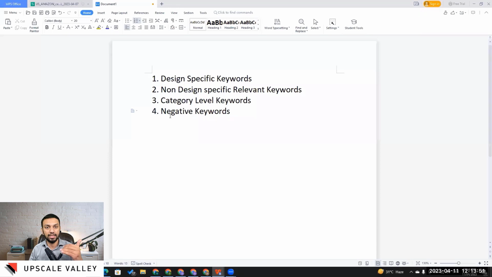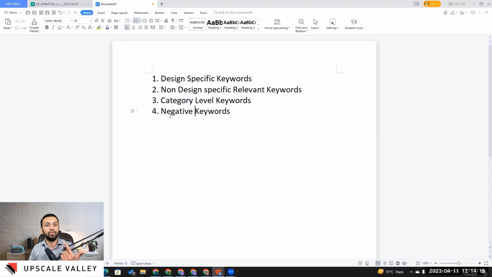So it's better to do this further exercise after you are done with your keyword research, to categorize your keywords and see if you have a good number of design specific keywords, and what the competition is on those keywords. If you have negative keywords, you're going to save a couple of hundreds of dollars, maybe thousands of dollars, by doing negative targeting timely at the very beginning of the PPC campaign. So by doing this activity, it is going to be a cost effective approach for you.